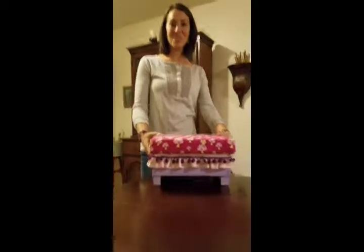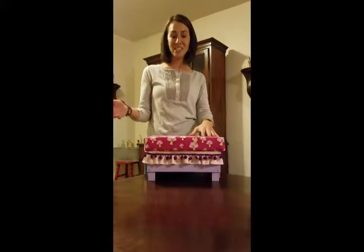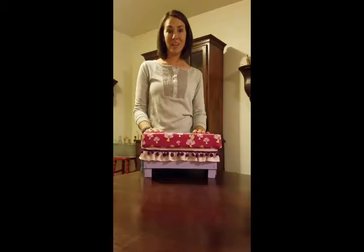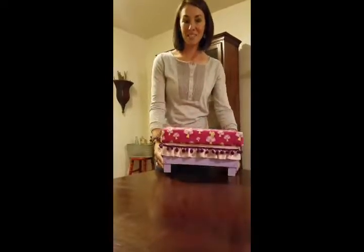Okay. So the stool is completely finished. It's awesome to see something that you envision actually come to a reality. So Logan's little stool is finished up. This is such a blessing to watch.